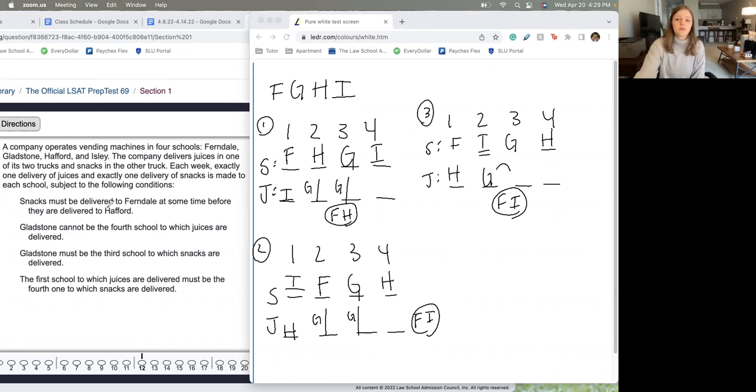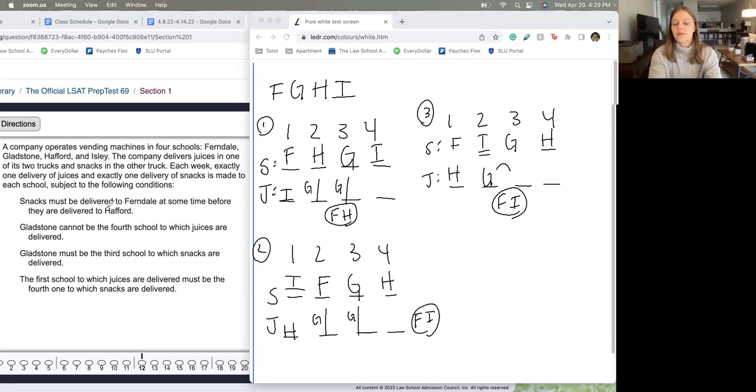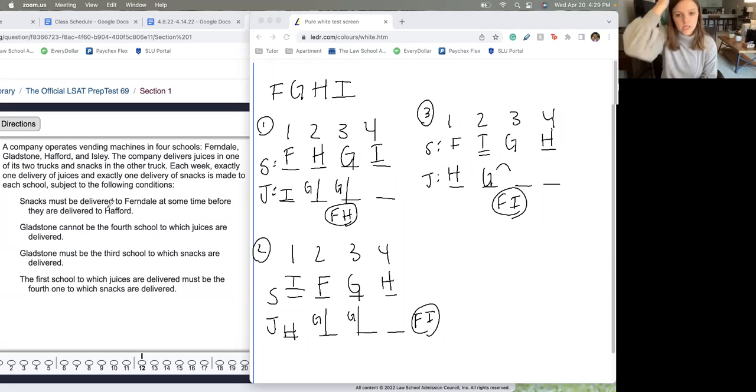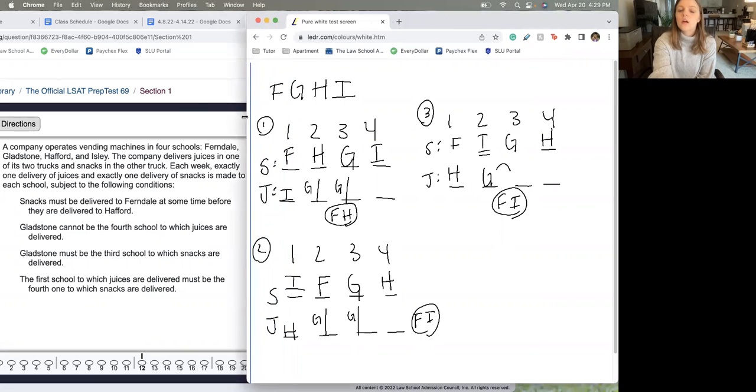So this is one of those games where your diagrams are not going to be full. You've got to get comfortable with that because it's just going to become really long and time consuming if you do break out every single world into every single, where you know where every single variable is. It's just not realistic. It's not possible to do it within that time constraint. So this is what we got to work off of. If we need to, we'll fill in some stuff as we go through the questions, but there's only about 6 questions. So I can't imagine it'll be too hard, especially if we can just mentally do some stuff. So we will go into the questions.